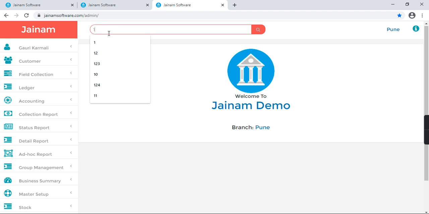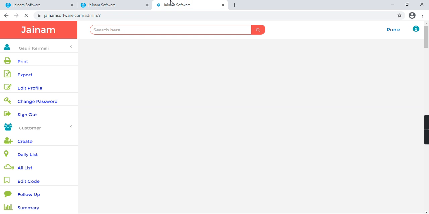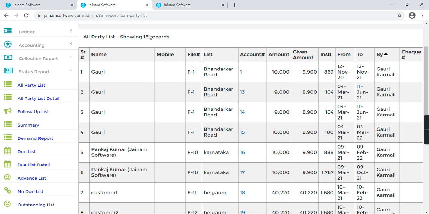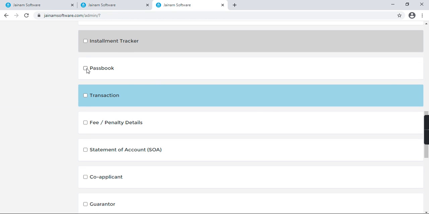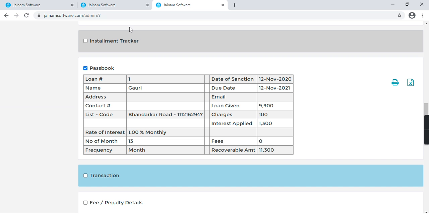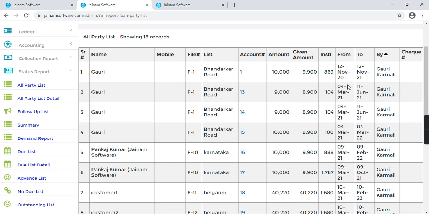Like say I go here, select loan number 1, and then the comparison can be done here. Say I'm in loan number 1 and then I want to see given amount, which can usually be seen in your passbook. So I want to compare the given amount, say 9,900, 9,900.